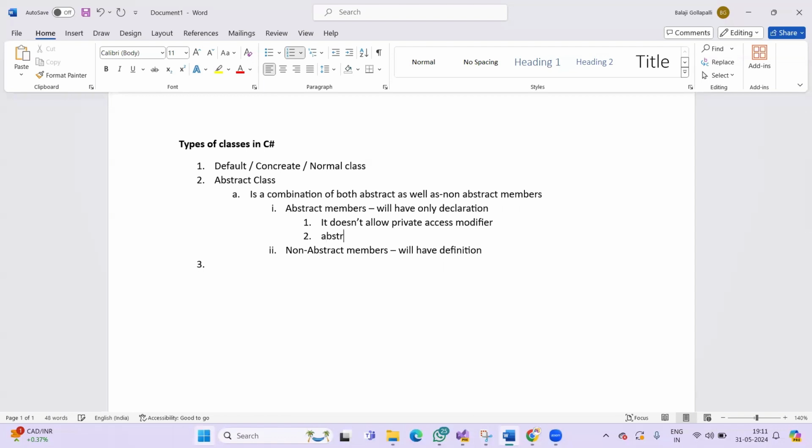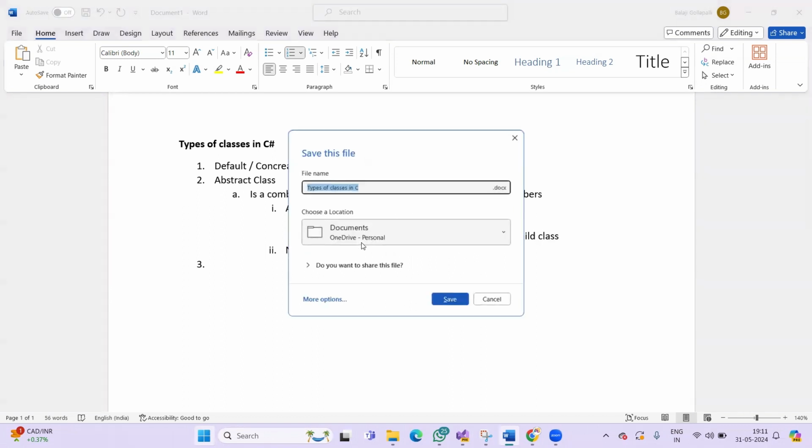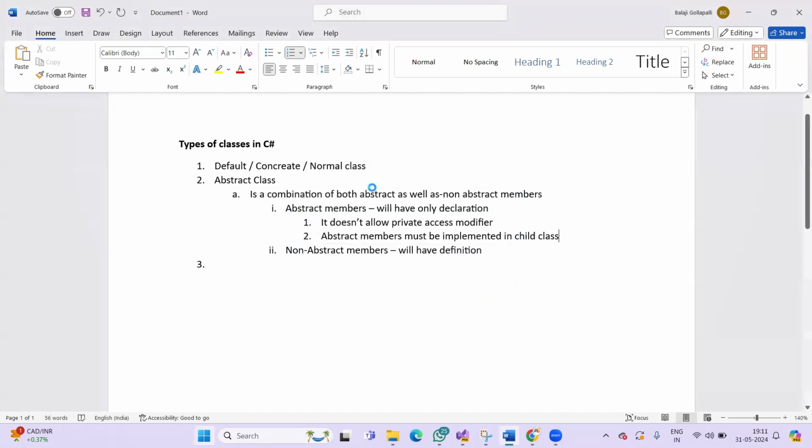Abstract members must be implemented in the child class. Non-abstract members will have the definition. This can allow any access modifier because it is within the class, so it's okay.